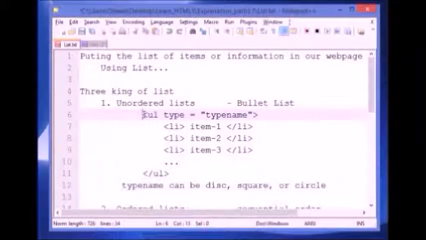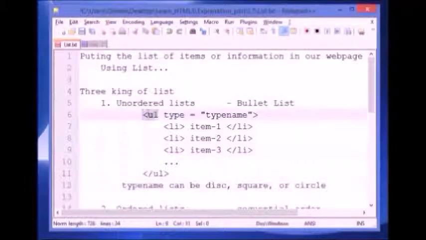So we have used UL tag here. With its type attribute, we have to specify what type of bullet we want to use in our list. That bullet can be a disk, so the type name here can be either disk or square or circle.